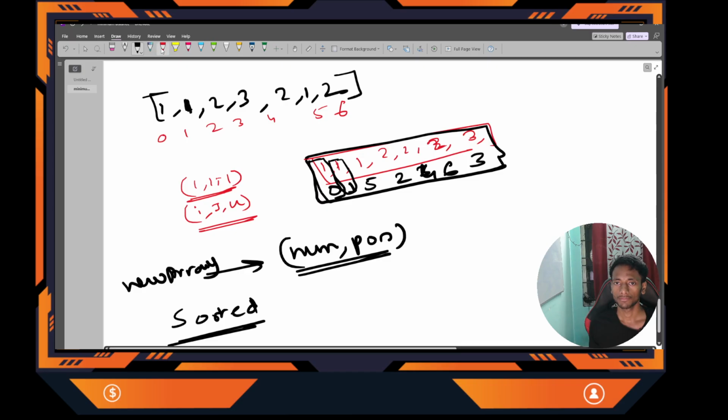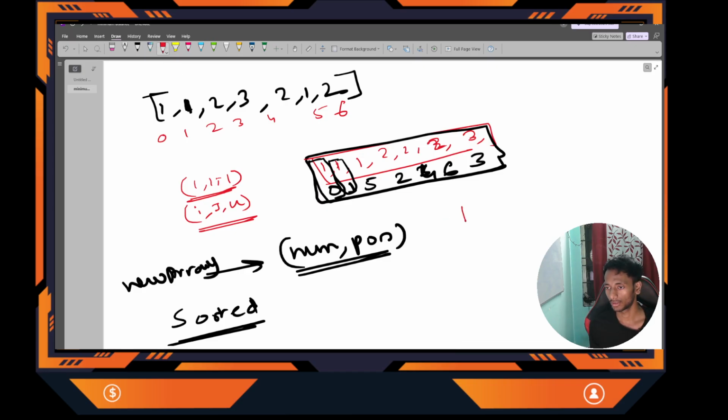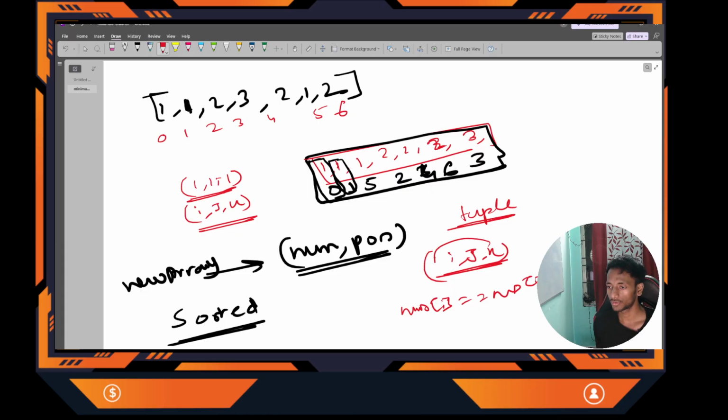Now what I actually want to know is, can I create a new tuple or not? So what is the condition for a tuple? These three numbers i, j and k should satisfy nums of i equals nums of j equals nums of k, so all the elements should be the same. First, you can see the first three are the same, i, j and k. So I will calculate the distance: 1 minus 0 plus 5 minus 1 plus 5 minus 0. Got it? This is the distance for this tuple.